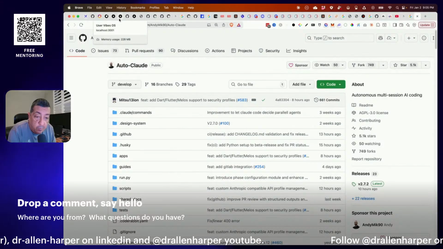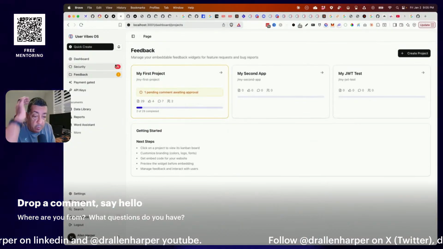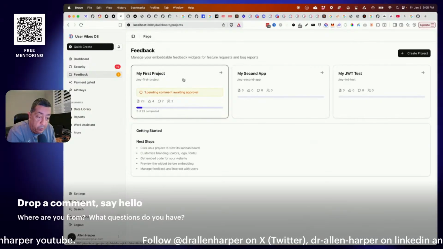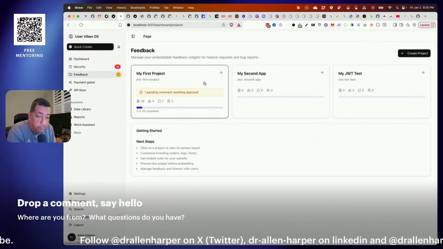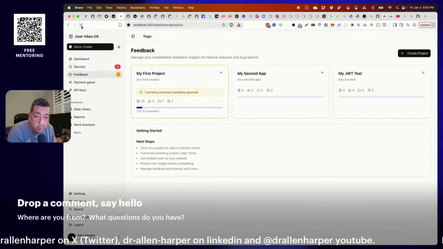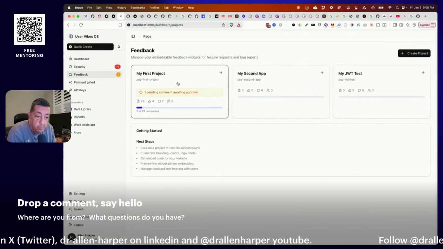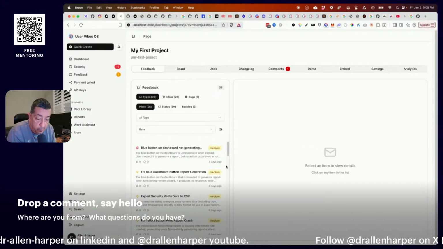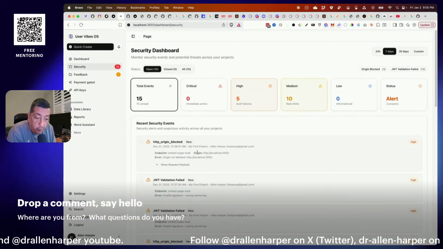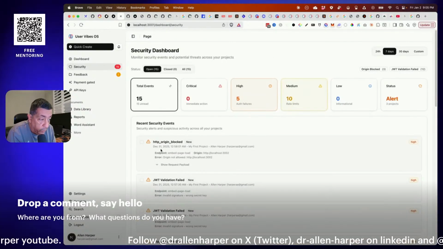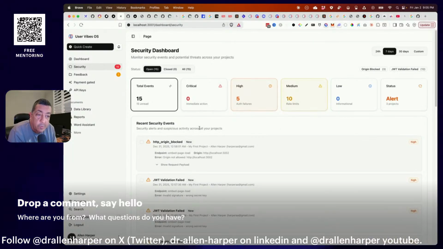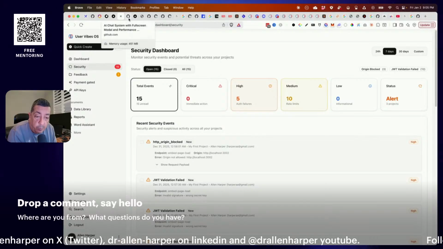Okay, so where are we at? Localhost. So here's our back end. Let's just go into the easy mode here. Let's make sure all that's working. Let me refresh. Okay, so here's our security dashboard. The latest thing was from a couple days ago. HTTP origin. We were in there messing with it.